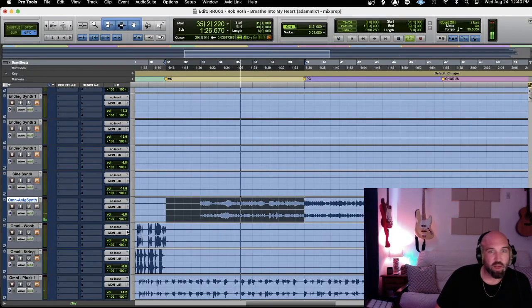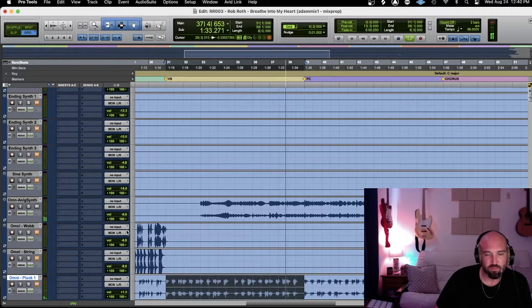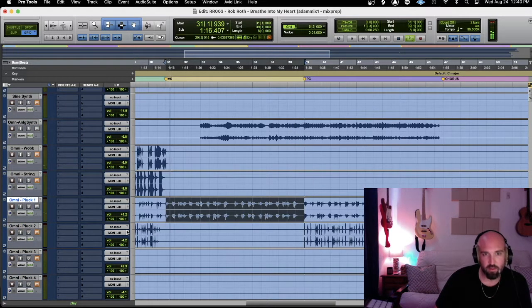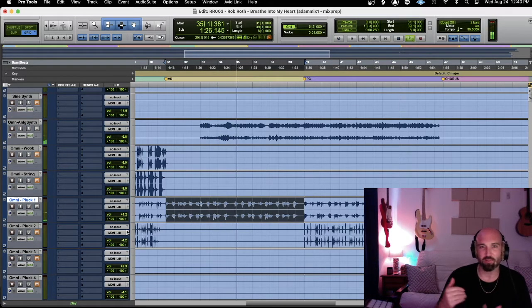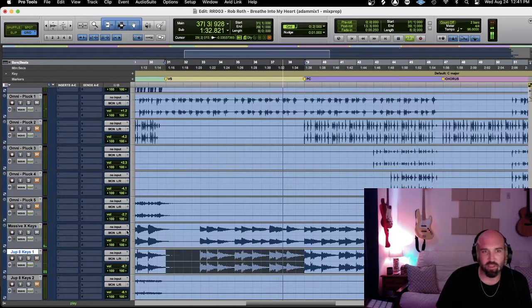Anyways, analog synth, we have this coming back. So we're introducing more things, again, like I'm saying. We got our pluck back. And the reason why I love this song so much is simply because there's so much syncopation in the track, and I'm a sucker for that kind of stuff. That's my favorite kind of music, stuff that has a syncopation to it. So we have our keys.